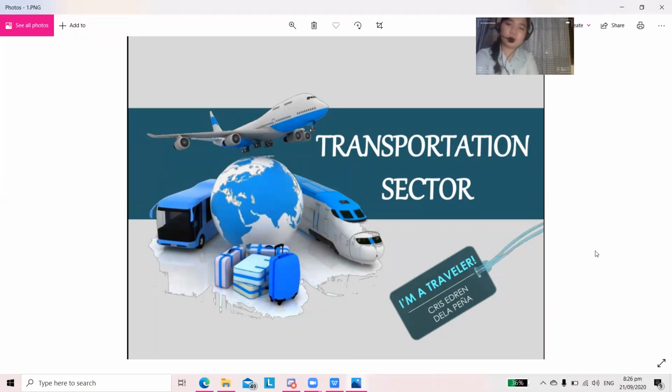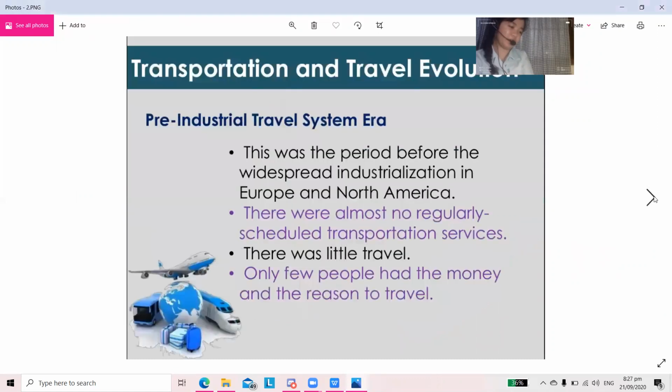So tourism is quite fond of histories, no? Or maybe with the references I'm using, there are classes about histories, and there are many definitions of tourism. When I was studying HRM, principles of tourism, we went straight to the psychology of travel. Okay, so we will go first with the evolution of transportation.